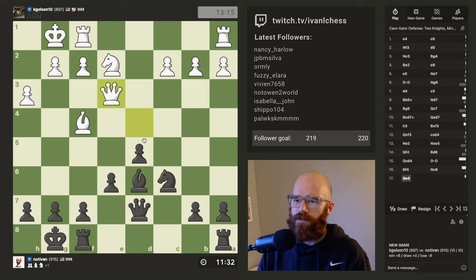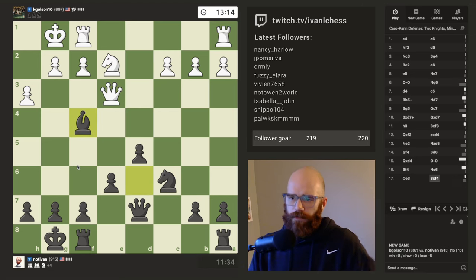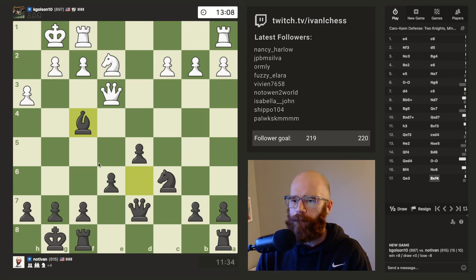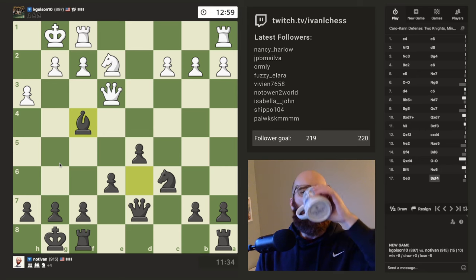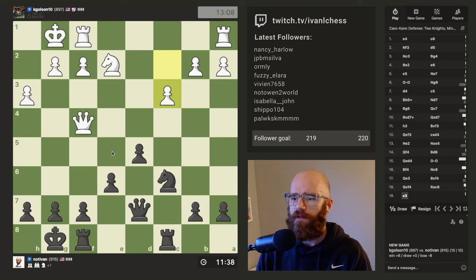Attacking his queen this way. Eh, he just takes the knight. I lose a pawn there. I guess. See how this goes. Can attack his queen with e5.